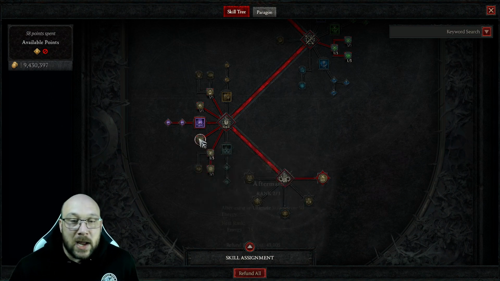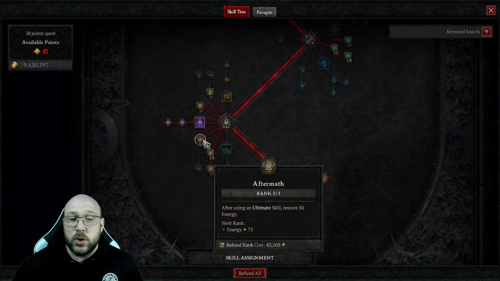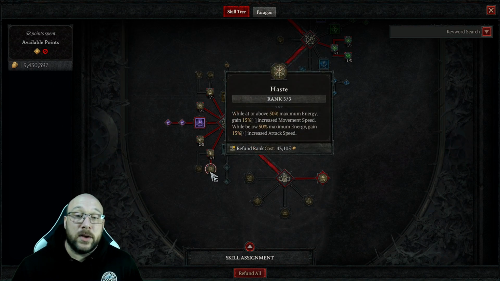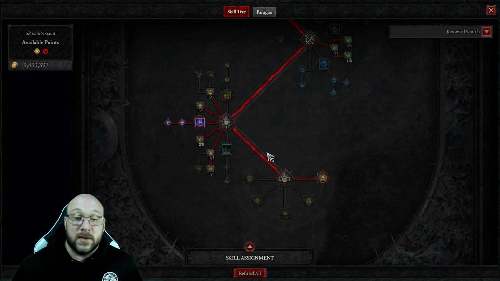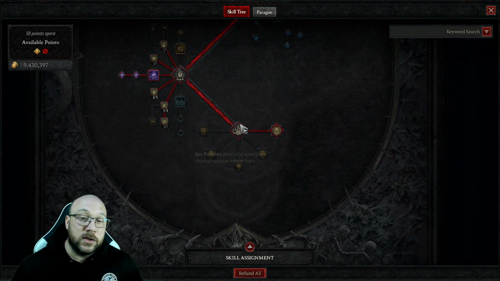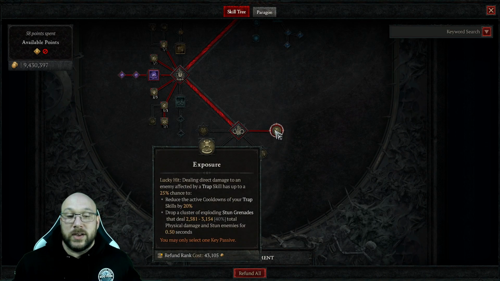Now, you're going to put 2 points into Aftermath. You're going to put 1 point into Adrenaline Rush. And then you're going to put 3 points into Haste. Now, after you're done with that, you're going to move from your ultimate skills and come down to your key passives. Your key passives, you're going to go to Exposure.